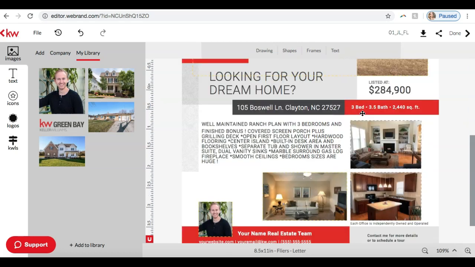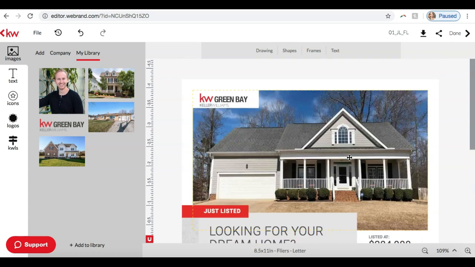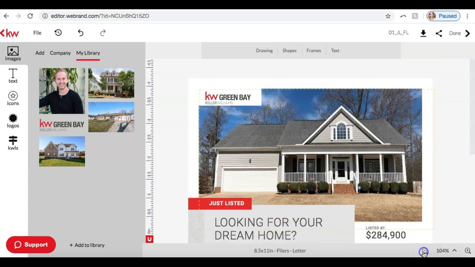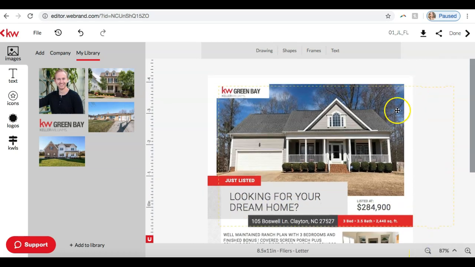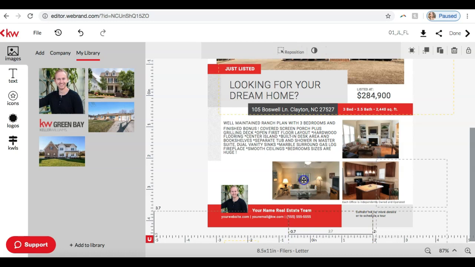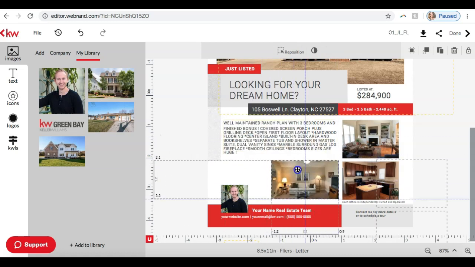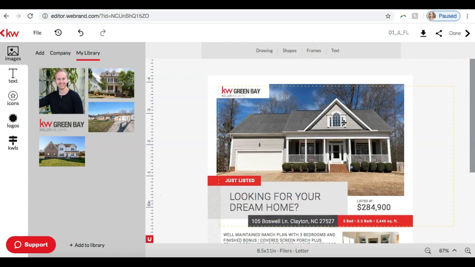There we go, plug that in, and let's pretend that I've already switched this out with my agent information. You can just type that in. And that looks good to go. So this is my listing flyer. You can see it's super simple, easy to create, and it gives you this beautiful flyer. And you can move things around too. If you don't like this template, it's really easy to select these photos and move them around. So you're not limited to this template. You can change this around and make it look however you'd like.